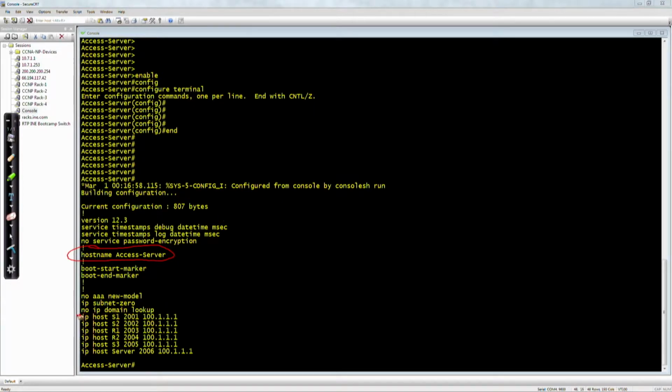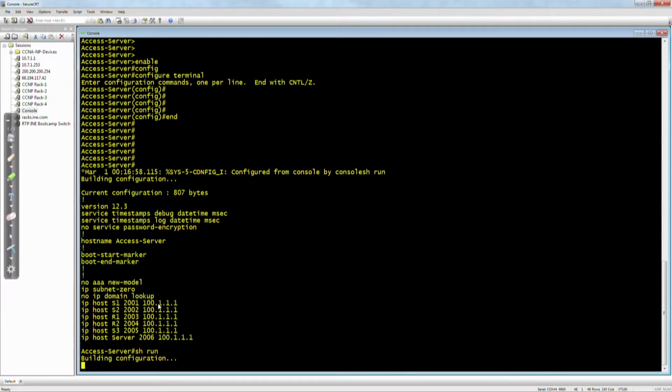And here's how I've set up the octal cable. In order for this to work, the access server, number one, has to have an IP address. Now, where did I put that IP address? Let's go ahead and I'll show you a little bit more here. Show run.